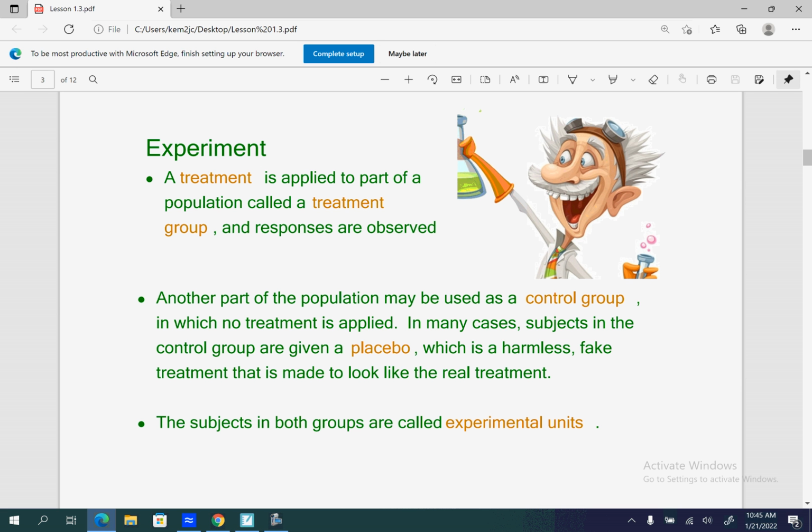Often, a control group is given something called a placebo. A placebo is often used when we talk about testing medications. So if I made two groups out of this classroom and I gave half of you a pill and the other half I did not, and I wanted to see how that affected your blood pressure, maybe your blood pressure would change just because you thought you were receiving a treatment. So a way to combat that is we give half of the group the actual medication and the other half a false medication, like a sugar pill, something that wouldn't really affect their blood pressure, but that way both groups have the mentality that they are receiving a treatment that could help them.